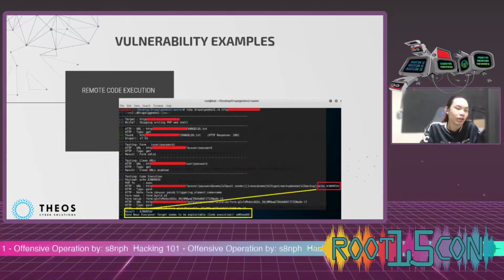As you can see on the highlighted red, the echo command, and on the highlighted yellow, it got the result of the echo command from the CMD. So after that, the tool deemed that this is exploitable for remote code execution.